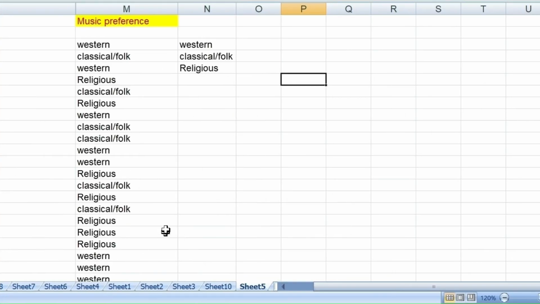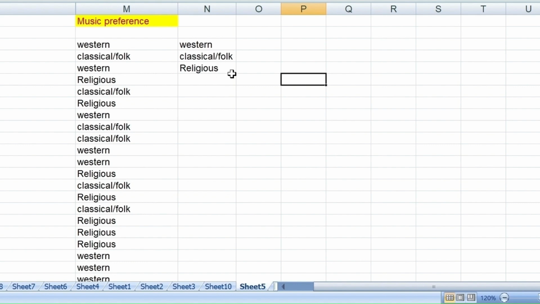Now, in order to understand how to calculate the binomial distribution, let's consider a data set with a size of 1755 that is collected from individuals regarding their musical preference among classical, western and religion songs. Suppose you want to determine the success rate for the preference of religion songs. So what does it mean? It means we need to find the probability of selecting a religion song among these three options. For this, we need to count the number of individuals that selected the religion song as their musical preference.